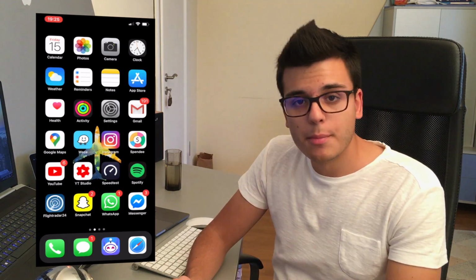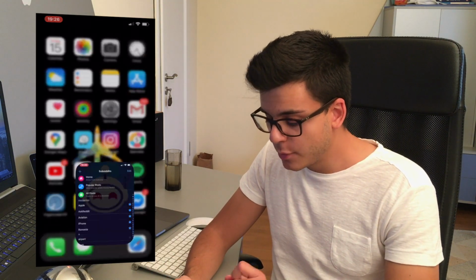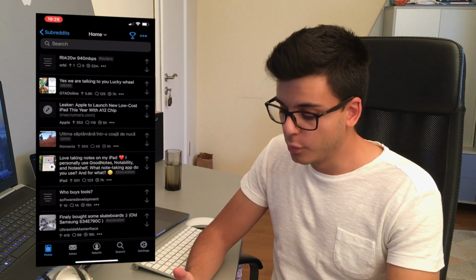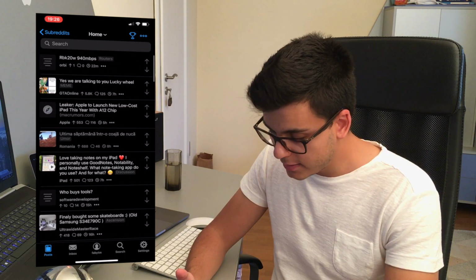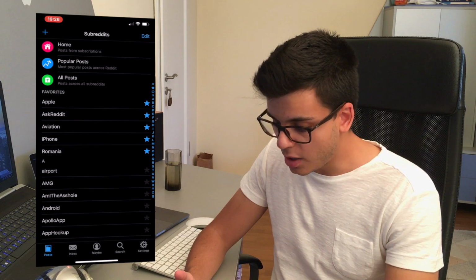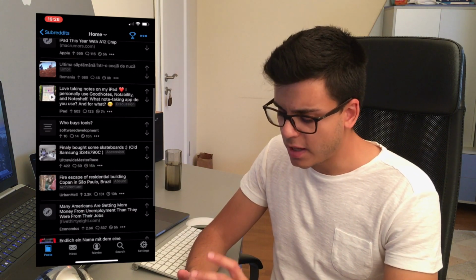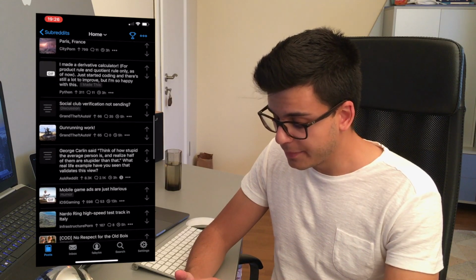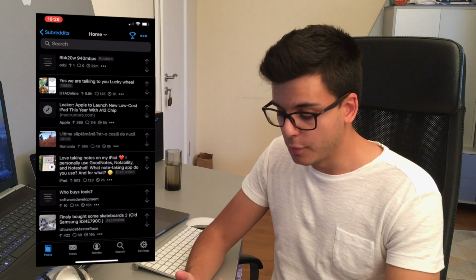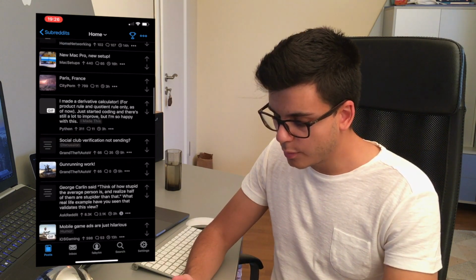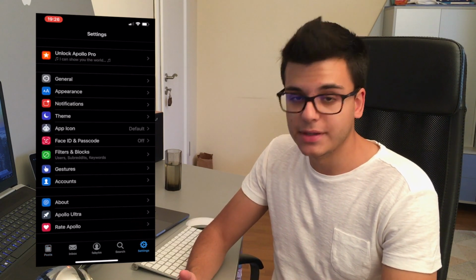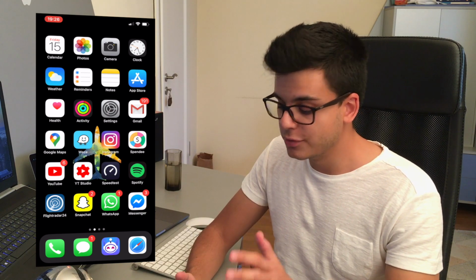Now, I don't know if you guys know, but I'm pretty enthusiastic about Reddit. So my main Reddit app is actually Apollo, which comes with a lot of cool stuff. Complete dark mode, which is great for the iPhones, which have OLED displays. You can create your favorite subreddits, which show up at the top. You can do all sorts of things. You can have compact post size, so that's something that I like. I know that the default app has those big posts, and you can see only two or three posts on one page, which is something that I don't like. With Apollo, it's really customizable, and if you buy the pro version, you have much more features, but that's something that I didn't do. The free version is really just enough for me.